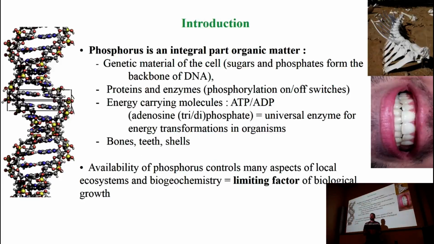So it's essential for life. It forms key molecules that life has to have to work. Things like DNA, things like cell walls. Every molecule of a cell wall has a phosphorus on it. These are phospholipids that make up the cell walls in all of your cells. It's also important for the molecule ATP, adenosine triphosphate and diphosphate. These molecules are absolutely crucial for cells in every living organism to store energy and use that energy later on.